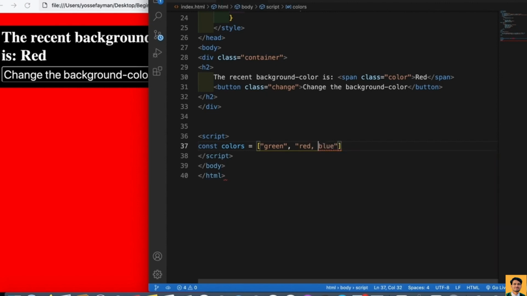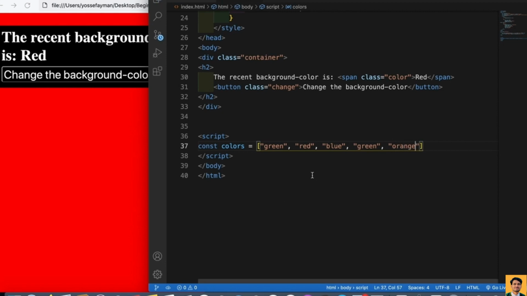We got something wrong here. Okay, solved the problem. And now the last one, let's make it green, and let's make another one here, something like orange. Okay, what did I do here?